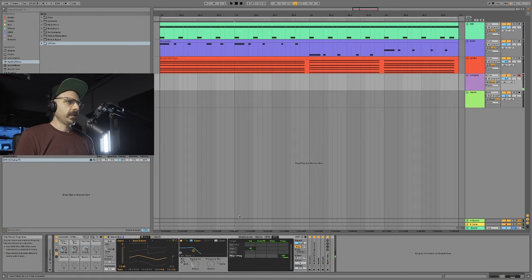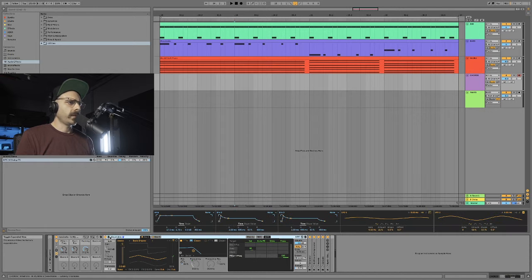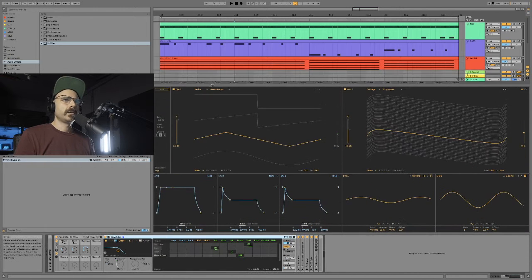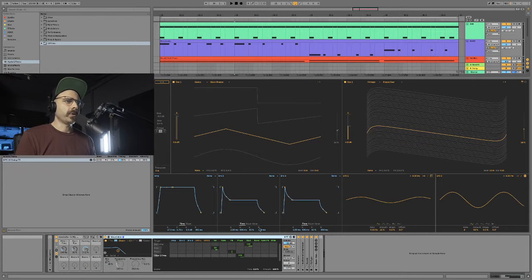What I'm going to do here is actually show you just the power of the MPE, I guess the polyphonic idea. And what I'm going to do here is assign the filter to the LFO. And I'm also going to assign the pressure dimension to the LFO rate.